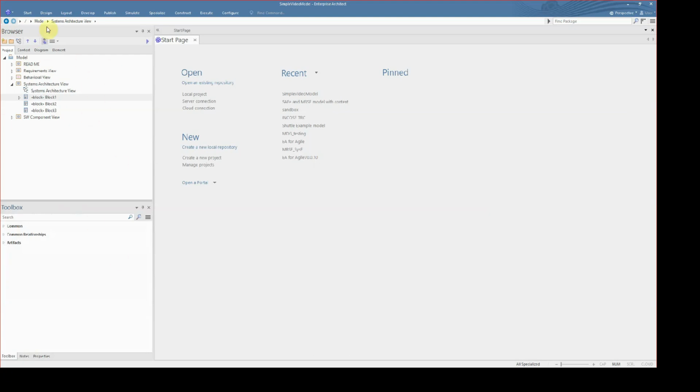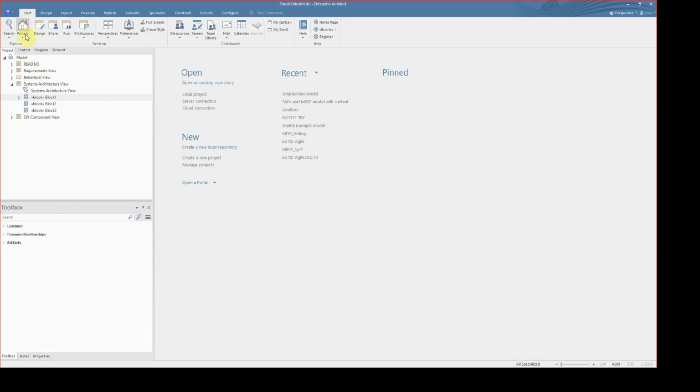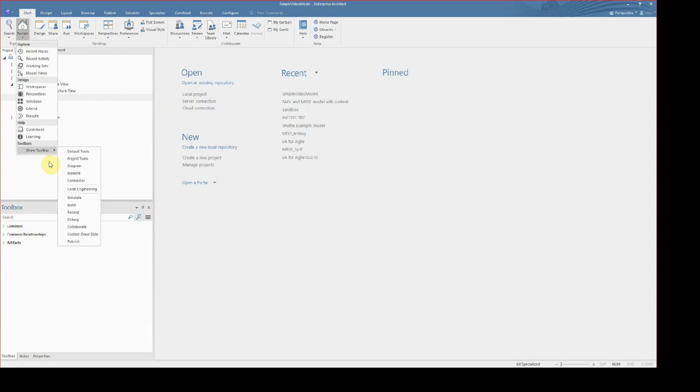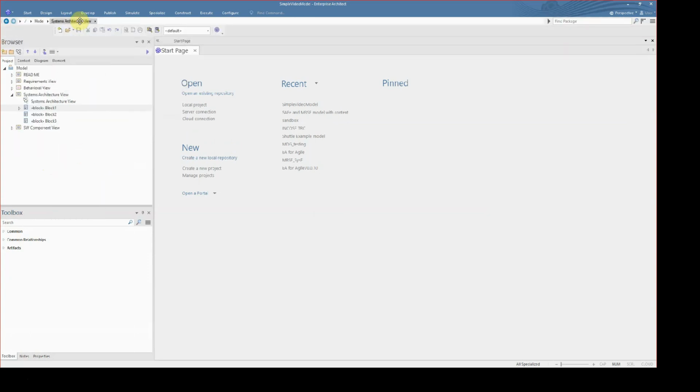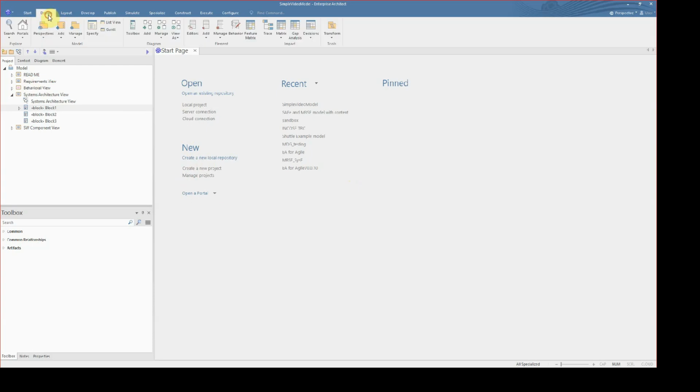Okay, so a couple other things that I like to have added come under the portals, and I like to have some extra toolbars. So I'm going to add my default tools. So it just popped up, and I'm going to put it up here. So there we go. This is where I can get my save. I can also get my print preview. I can see the margins. I really like to use the print preview once I have a diagram that I like. I click it to make sure it fits on an 8.5 by 11, whether it's vertical in the portrait mode or whether it's in landscape. So this button's pretty nice to have, very handy.